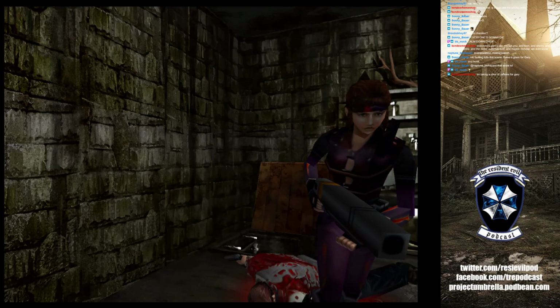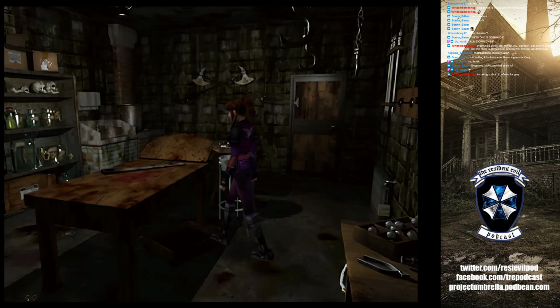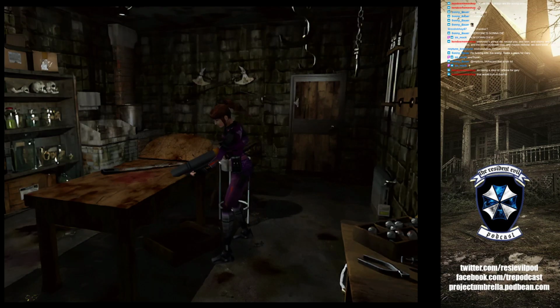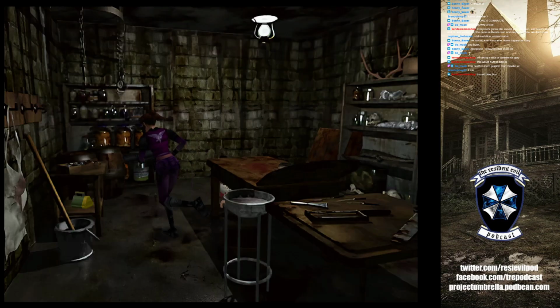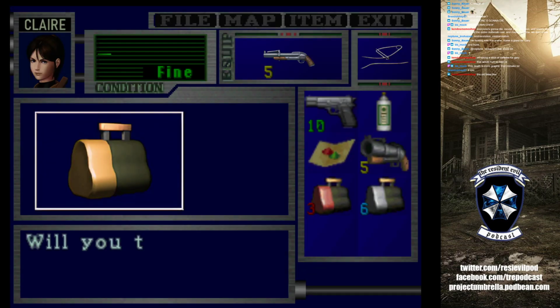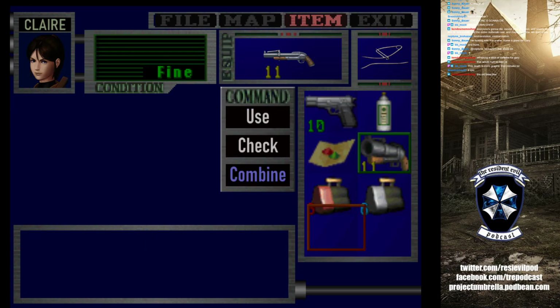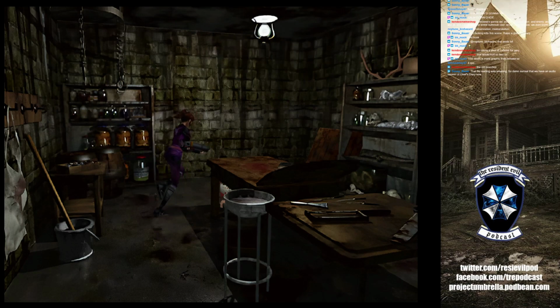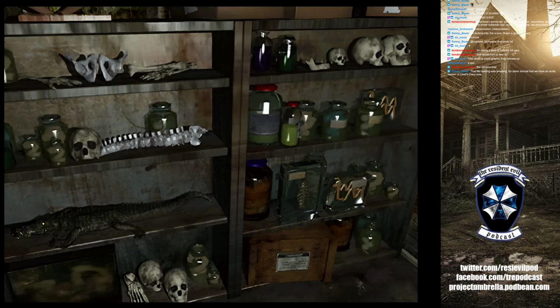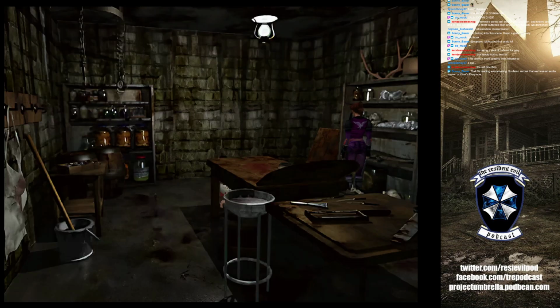So yeah, I think on this table in the B scenario is Chris's diary or Chris's report, and it's not here in the A game, so I've made a bit of a mess up here. Because now, when Leon gets to the sewer, he's going to have to backtrack and come this way. Which is great, isn't it?